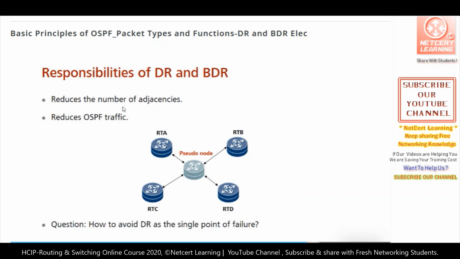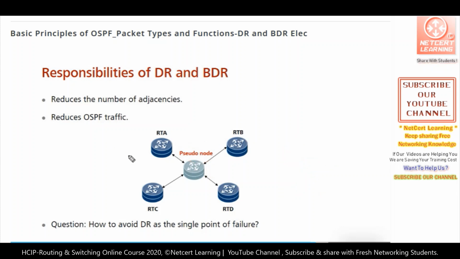In this diagram, it's the same as the previous diagram. What we need to do is to elect what we call a designated router. All the routers are going to form adjacencies with the designated router. So in our case here, we have 4 OSPF routers. One of these will become the designated router. All the routers are going to send LSAs to router A in this case. So assuming that router B sends a link state advertisement to router A, router A is going to send it to router C and router D. So now router A becomes the designated router. We also call it a pseudo node.